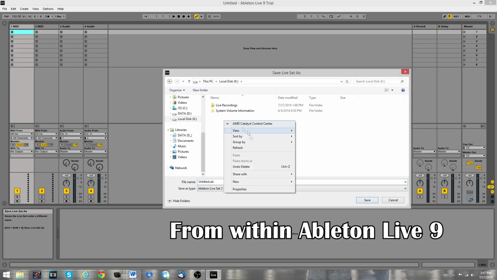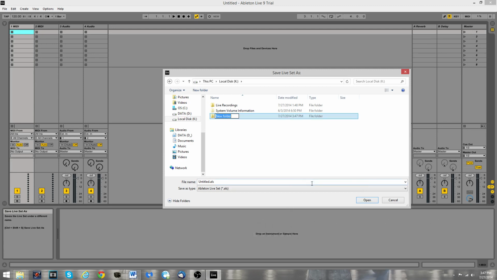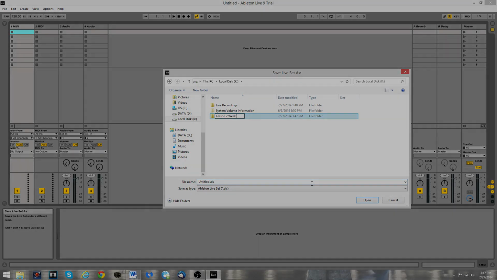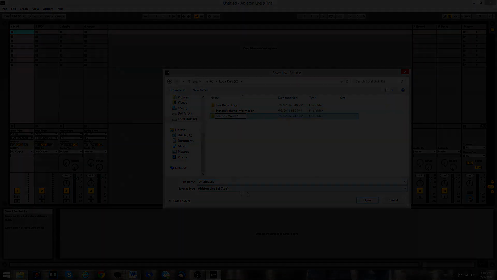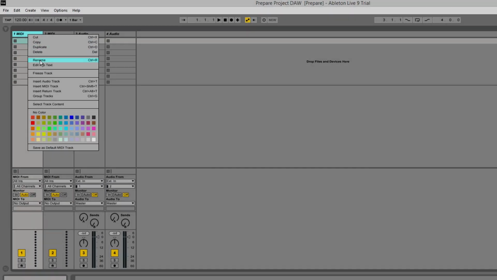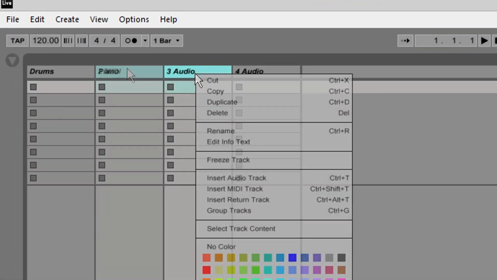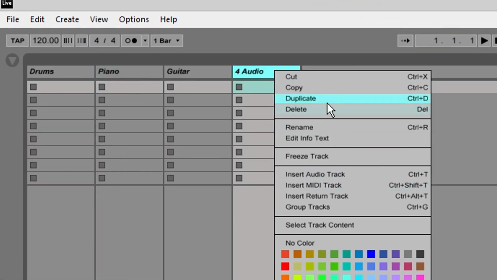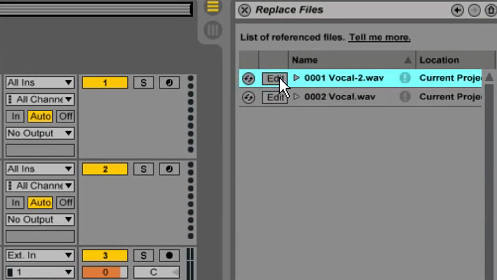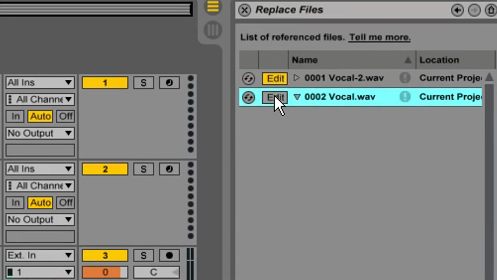The organization will also be appreciated by anyone that you need to share this folder with, not to mention when and if you need to access this project in the future when your memory of file locations are not as fresh in your mind. Be sure to name all your tracks too before recording. Each take you make, your recording will have the name of the track followed by a number of the take.